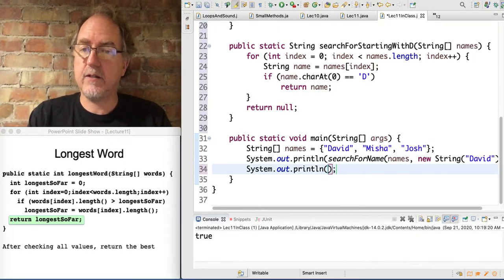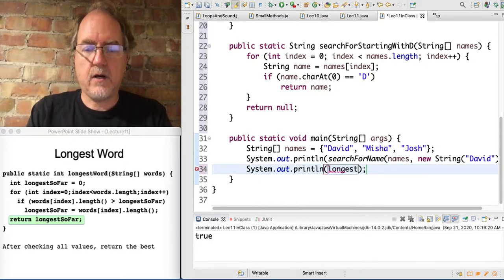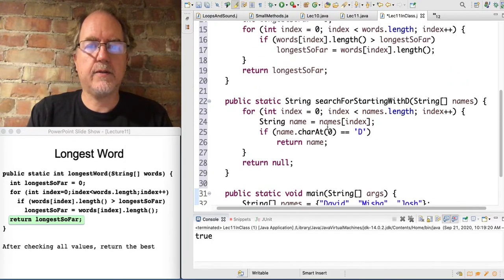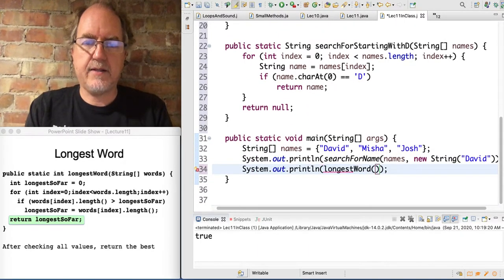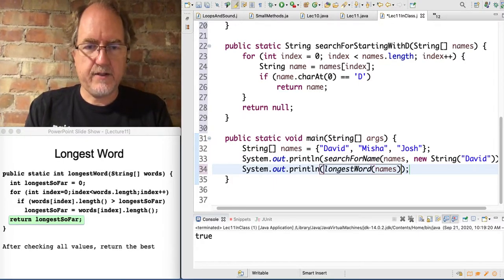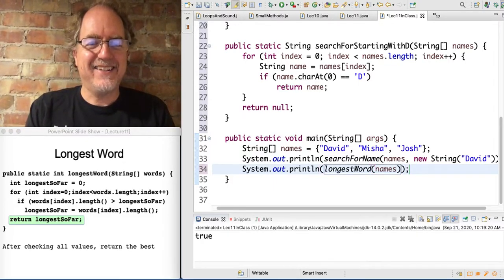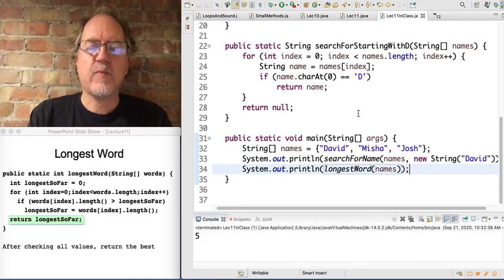Normally we're asking you to describe what's going on, describe what values are being sent there, and test different cases, right? But longest, what do I call this thing? Longest word. I'm going to pass in names, even though the names are not that different in their lengths. And if I run this, okay, we get 5 because David or Misha are both 5 longer than Josh, right?